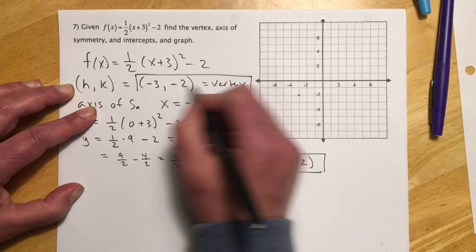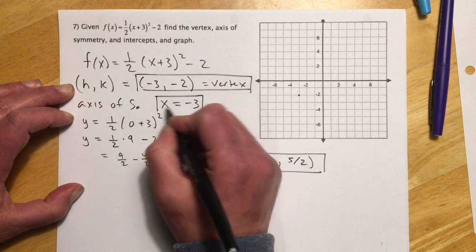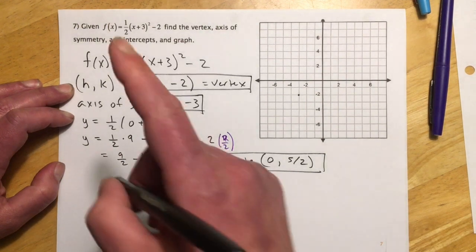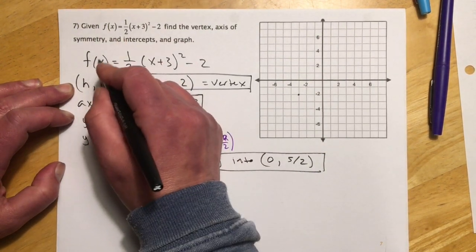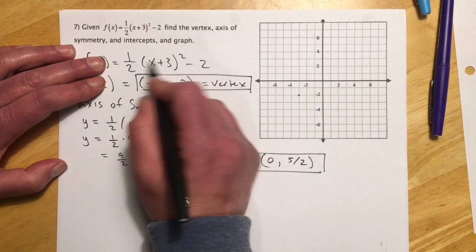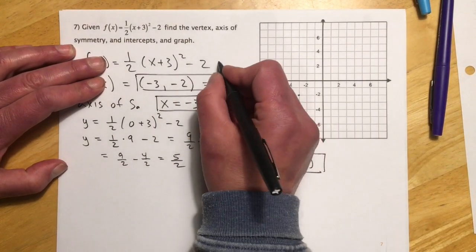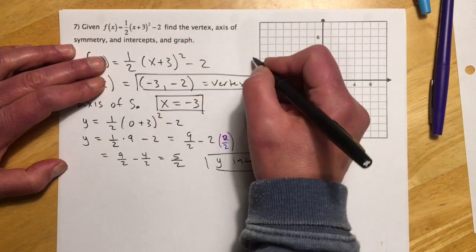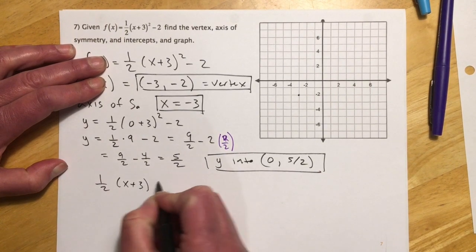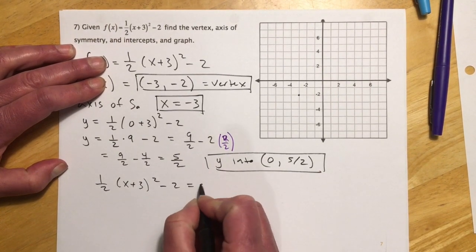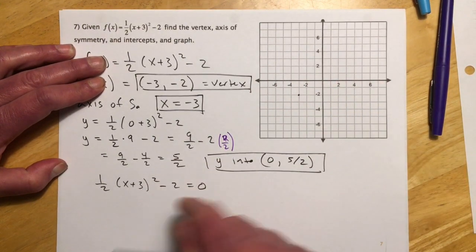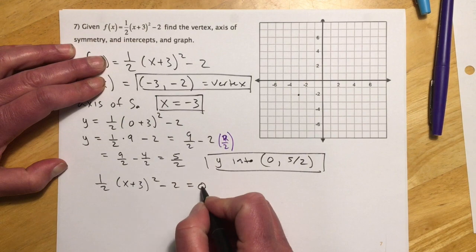And my vertex was back there. Axis of symmetry right here. And then I also need to find the x-intercept. So I'm letting this side equal 0. I'm going to finish completing the square because it's already basically completed. I'm going to write it with the 0 on this side just because it seems more natural to me. So 1/2 (x plus 3) quantity squared minus 2 equals 0. Remember, if y is 0, that puts us on the x-axis, so this gives us our x-intercepts. First I'll add the 2 over.